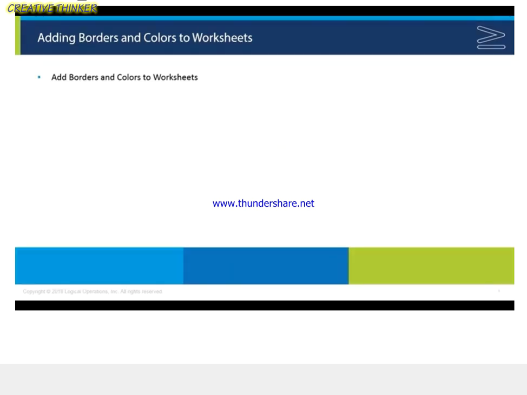In this chapter, we talked about adding borders and colors to worksheets. Not only will these help you to enhance the overall visual appeal of the worksheet, but it'll also help you to make certain data stand out, whether it's borders around the individual cells or entire ranges of cells, or fills inside the background of the cells or even the worksheet itself. This helps you to make that data stand out and create more professional looking worksheets.